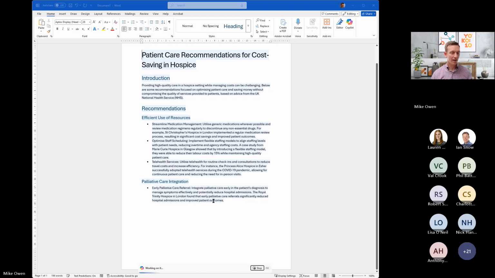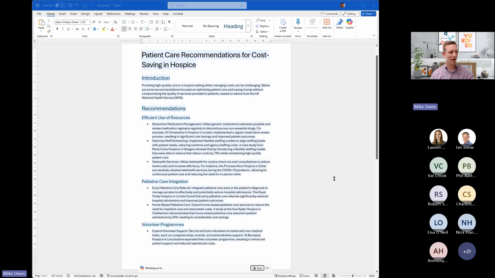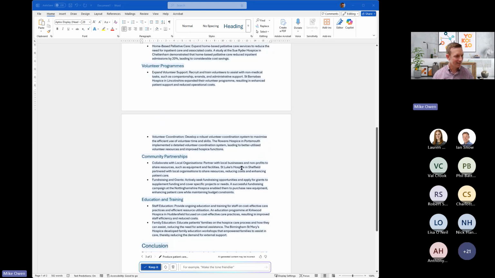Right. This will be telling if anyone is actually from any of these organizations, but it's now produced a little bit more content. Okay, so apparently St Luke's Hospital in Sheffield has partnered with local organisations to share resources, reducing costs and enhancing patient care. So it has gone out and tried to find more references to the information that I've asked it about.